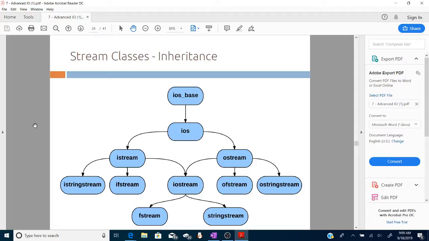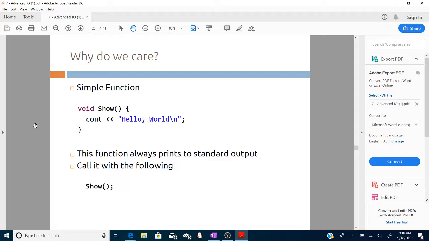There's going to be a quiz on this? Never. But why do we care? Well, let's look at this. This is kind of like the function I made you write in the last lab, and you're like, really? You just want me to write 42 to the screen? Or return 42? Yes, that's what I wanted you to do. This function is called show. When I call it, it outputs hello world, and where does it output it to? The console. Every time I call this function, it will always output to the console, which is good, but also a little limiting.